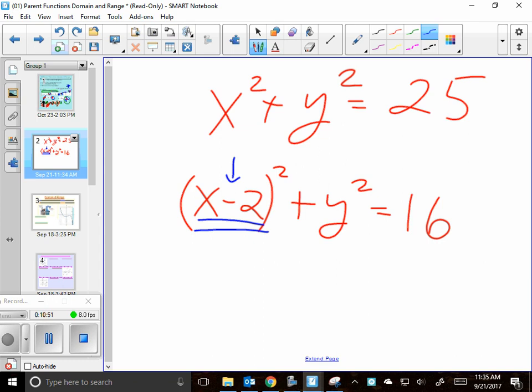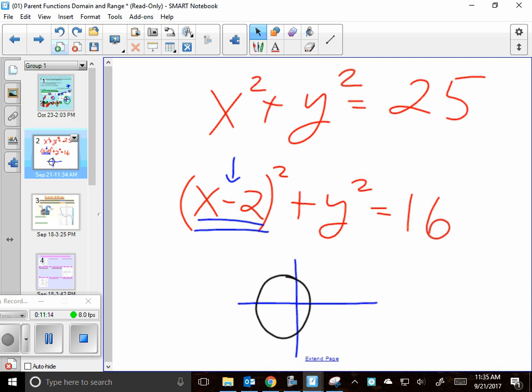All right. And I can even prove it with this. Let's say we want to find a point on this circle. Do you get, I can just stick in numbers until I find a combo that works? Okay. So if I'm right, and my circle has been moved to the left 2 spots, here's my circle. It should be moved to the left 2 spots. It should be kind of like that, right? Then there should be a point over here that works. And that would be 0 for x, comma, something else for y. Let's see if it actually works.